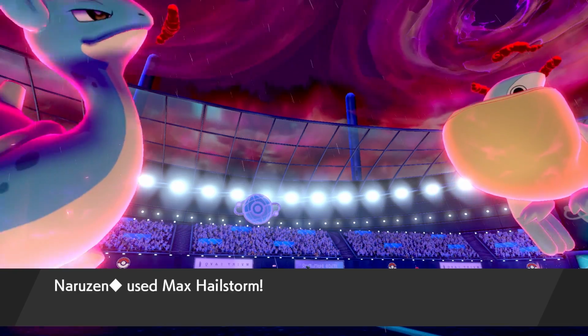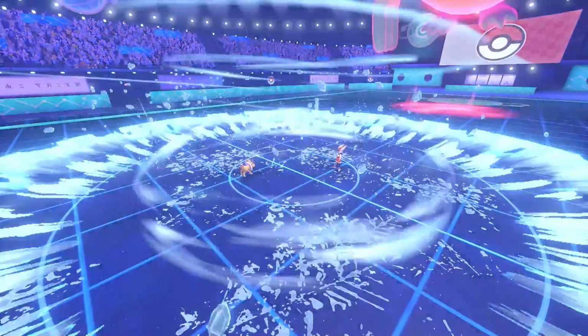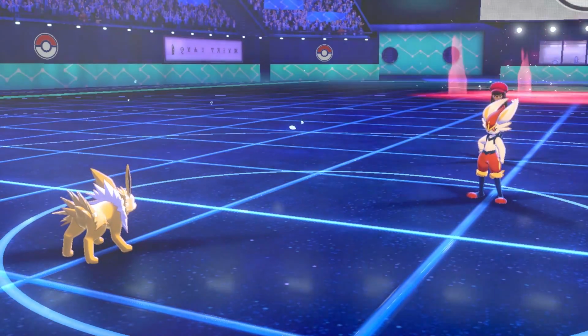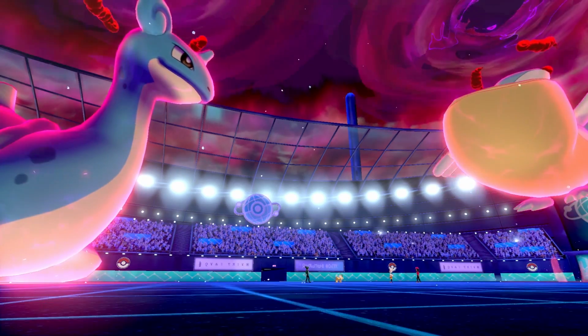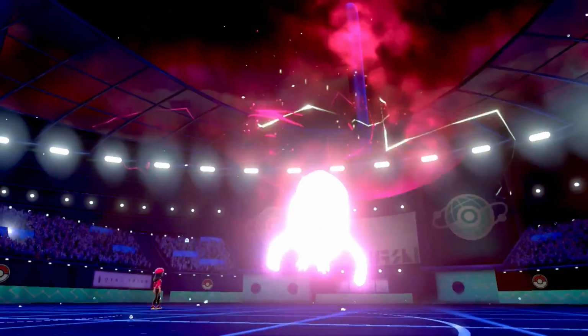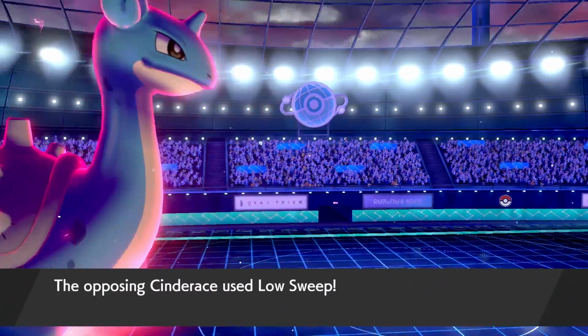Alright. I'm going to change the rain back into hail. Jolteon barely survived that. Jolteon's not defensive. I didn't have screen set up or anything. Jolteon just barely survived that. So, awesome stuff, Jolteon. I'll take that. Cinderace is probably going to take it out right now. So, boom. Pelipper's down. All that leaves is the Cinderace. And I've still got Arcanine in the back, so I'm feeling okay.